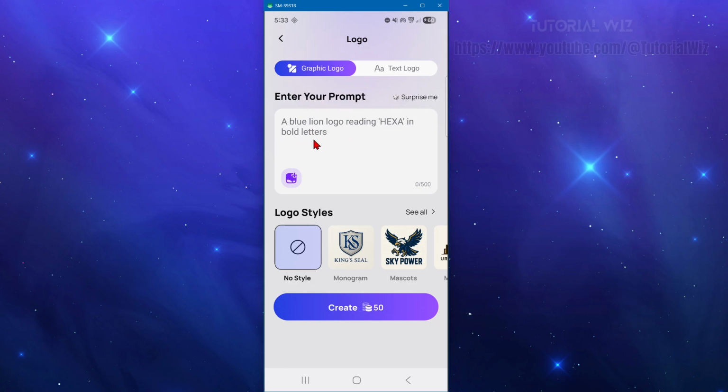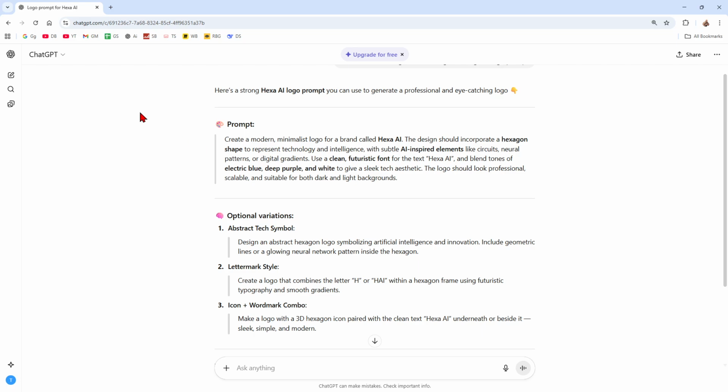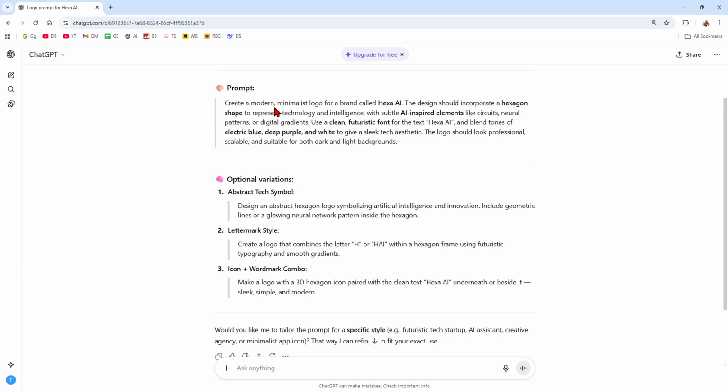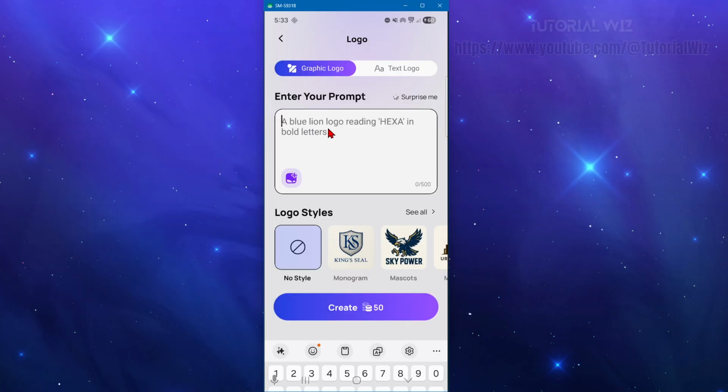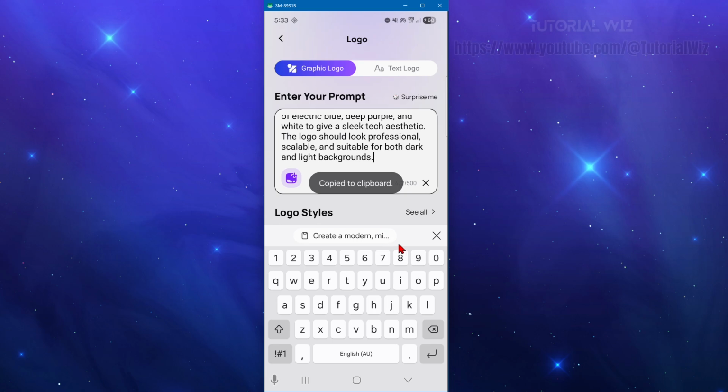So if you've got a logo in mind, we can put that prompt in here. If you're not sure, you can always use AI like ChatGPT, Claude, etc. to create a prompt. So I've basically asked ChatGPT, can you create me a prompt for this? So yeah, they give me a few different variations in that. So yeah, it's a cool little hack. So I'm going to use this one here. So I'm just going to copy this prompt. Now I'm going to move this out of the way, come back to here, copy that to clipboard.